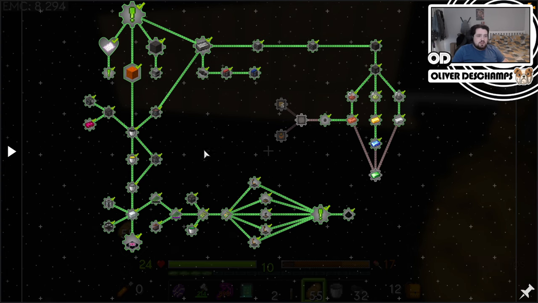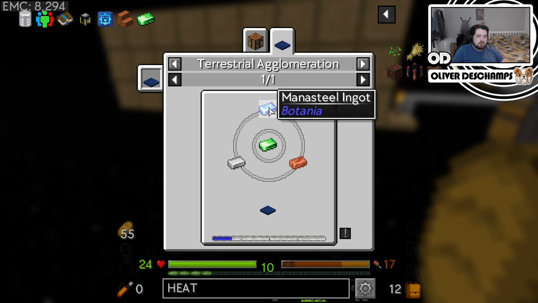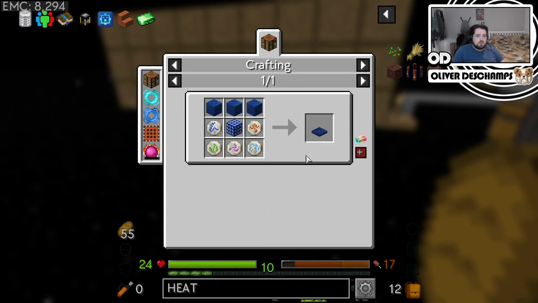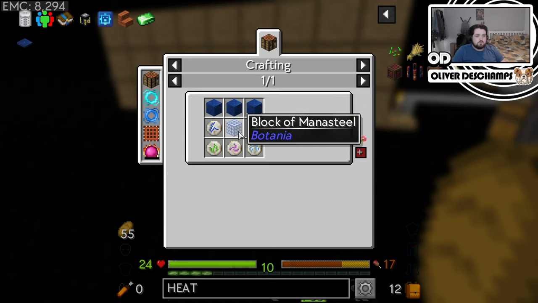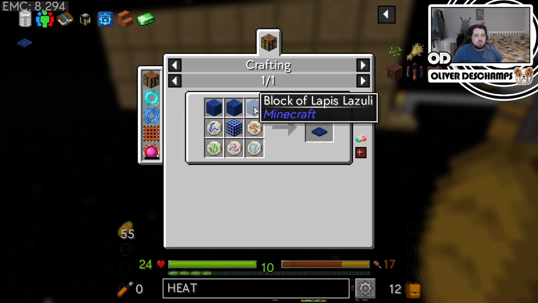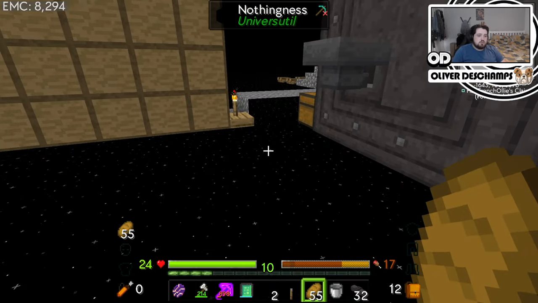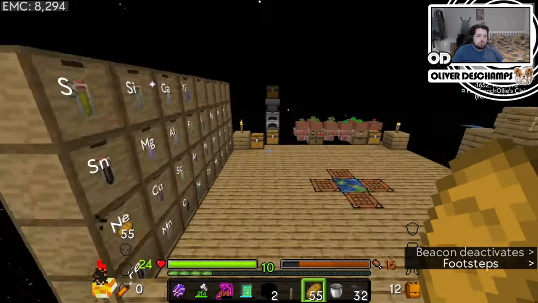For now, let's have a look at trying to do terrasteel. So for terrasteel, we need manasteel, which is gold, copper, which is fine, iron, which is fine, and we need to make a terrestrial agglomeration plate, which again, fine, which needs fire, air, mana, earth, water, which we will have. We just need 3 blocks of lapis and a block of mana steel. So that means we need plenty of gold.